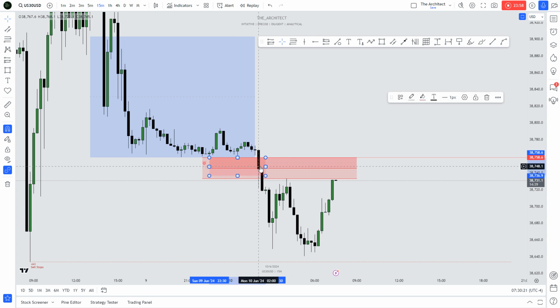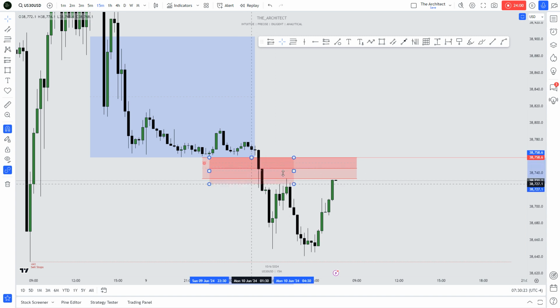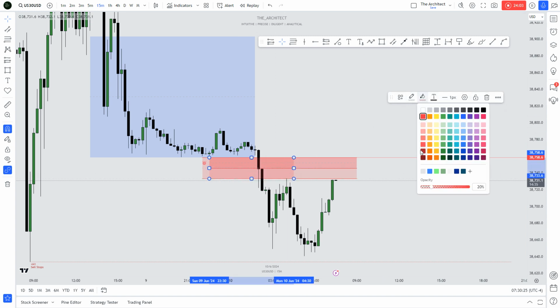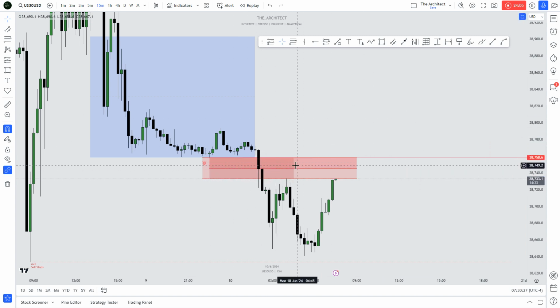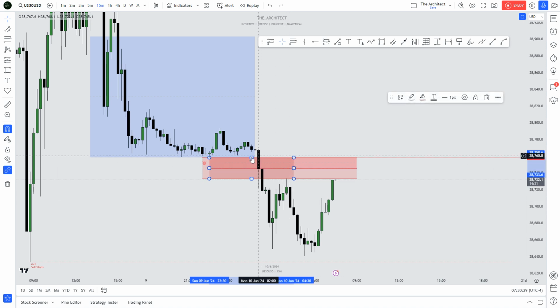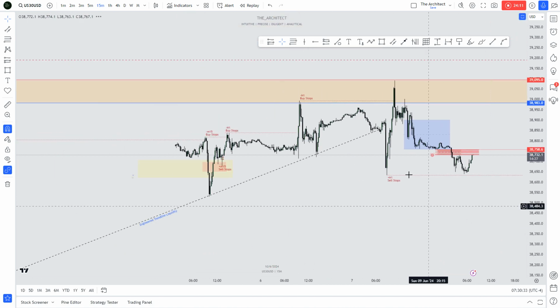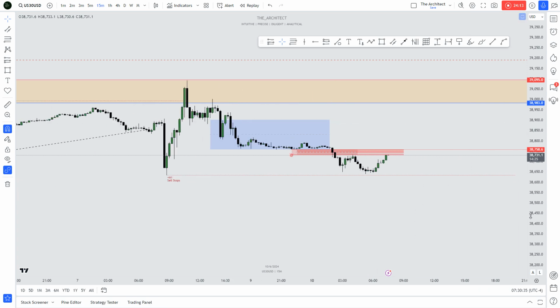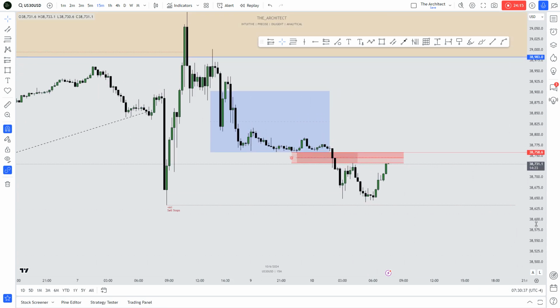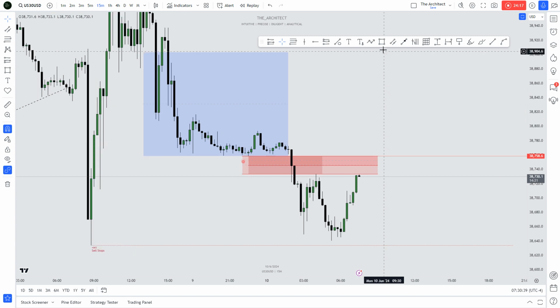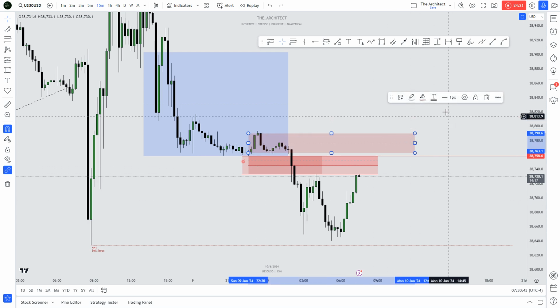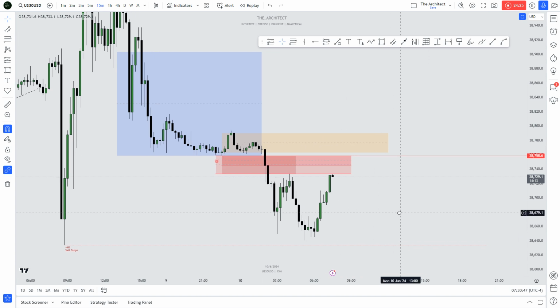You can see that price tried to fill that liquidity void a bit over there. I don't know what color to make that. That's our liquidity void. Price tried to fill it, but we still have that inefficiency. Now, same thing with what we studied with that bearish order block over there. We want to see price completely fill that area, right? We want to see price completely fill the inefficiency to give us an idea to continue price towards the downside.